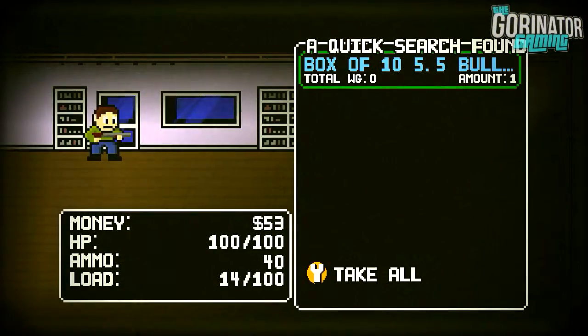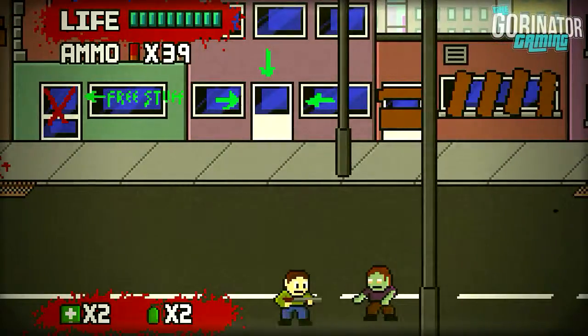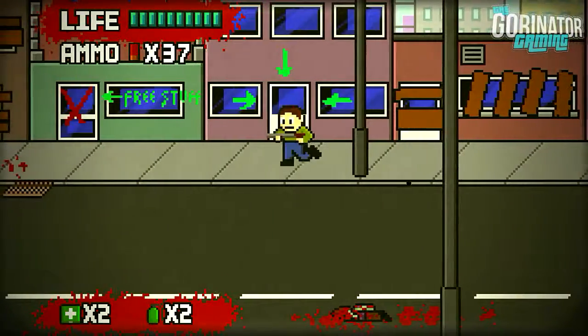I want the free stuff. Box of ammo, I will take that. That is a nice thing to kickstart off. So I guess it's all random. It's not set loot, which is nice to see. Get that in there. Oh, I probably can't buy anything.